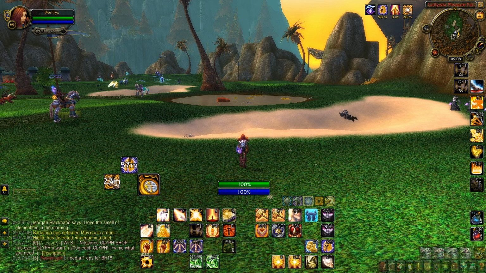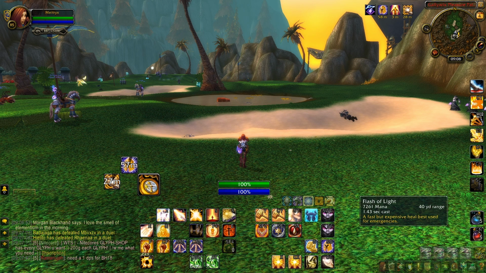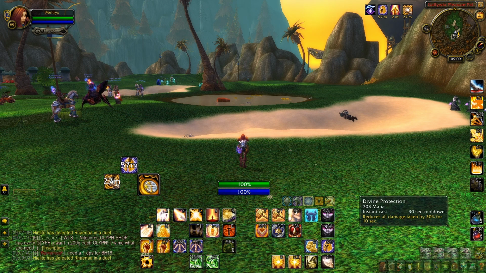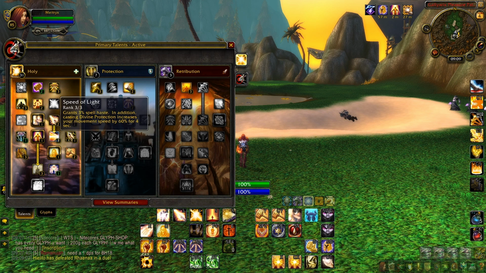Holy Paladin is super bulky. He's got a bunch of instant cast spells like Holy Shock that also procs your instant Flash of Light. You also have a bunch of defensive cooldowns including Divine Shield, Hand of Protection, and Divine Protection that also boosts your speed through this talent, Speed of Light, by 60%.